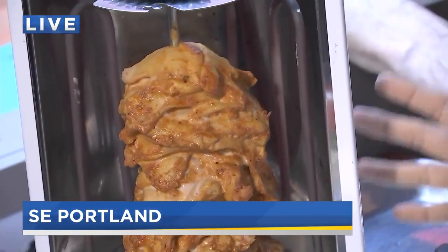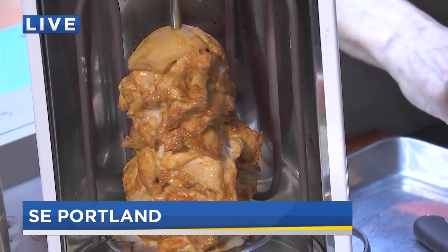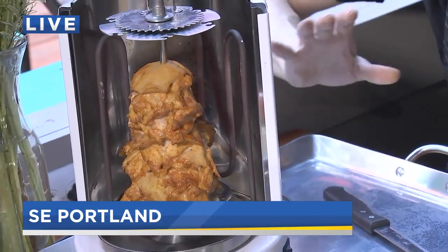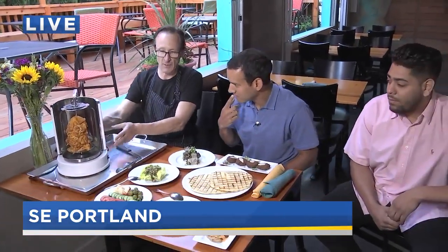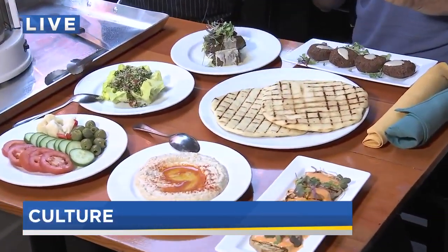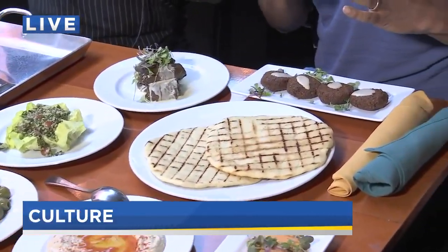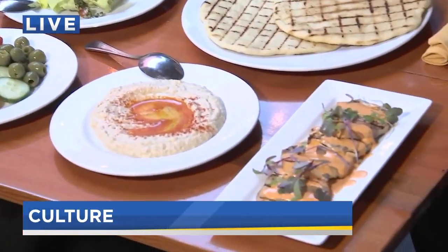This is how it's served to you on the table — on this rotisserie right on your table. We're very exclusive for Portland, Oregon to have these shawarma machines. No other restaurant in town right now is offering this. It's a complete setup. You come in, you have your shawarma machine going, a vegetable plate, hummus, tabbouleh, grilled eggplant, and fresh-made grilled pita. Everything is included with this shawarma machine.